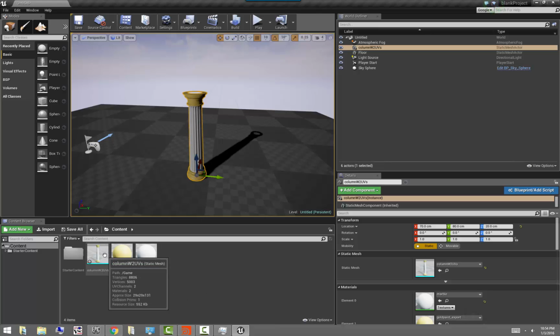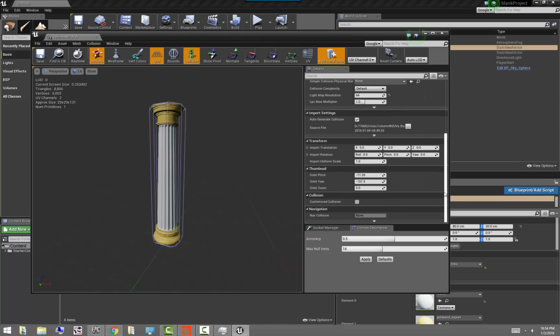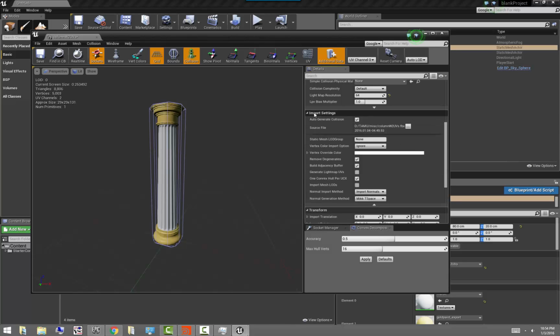We can go ahead and actually re-import the vertex colors. But before we do that, we do want to make sure we change one setting on the re-import options. If you look down to the actual import options and expand them, there is one option that says vertex color import option and is set to ignore. Make sure that you set that to replace. The other one is override, but what we want is to replace, which is going to use the colors from the FBX file.